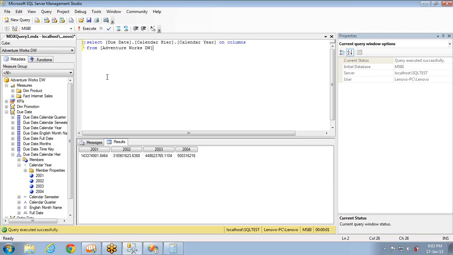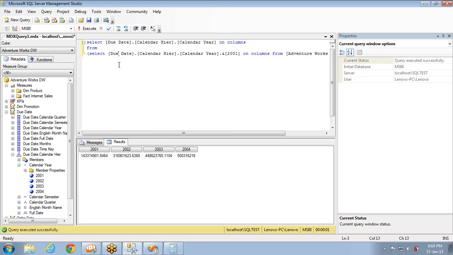Now what if, instead of the cube name, okay, select some columns on some rows from, I write another select statement, like select 2001 on columns from cube name. So the inner one in the parenthesis is a query which returns the data. So it's a slice of the data, a slice of the cube, right?